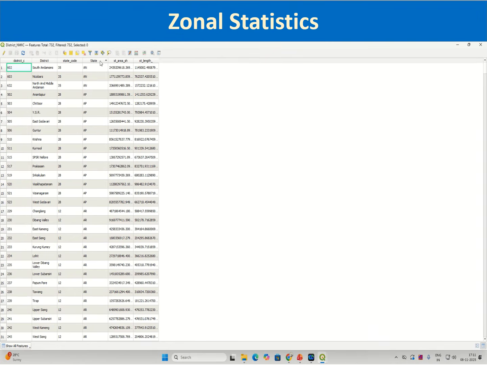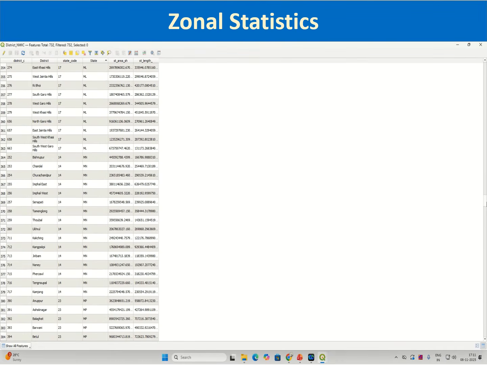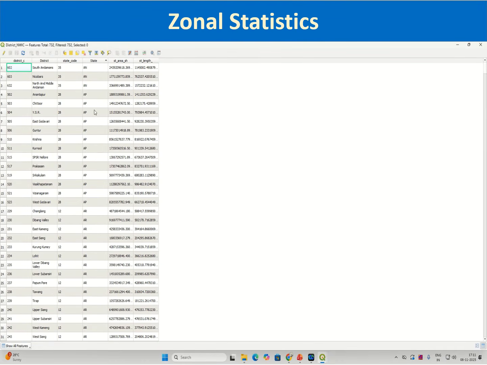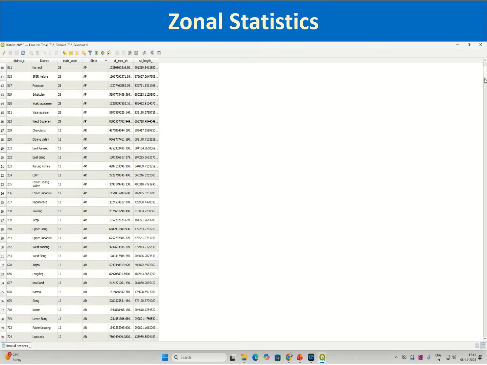You sort your state code and go to the code of Maharashtra and select all the districts. But you should know what the code of Maharashtra is in the first place. Yeah, it is MH. So you can select in this manner.